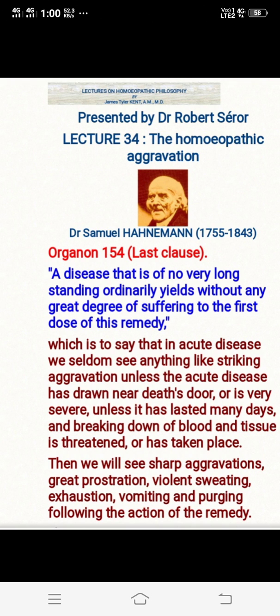Then in the next para Dr. Kent explained two examples regarding the appearance of homeopathic aggravation, and in that the homeopath must be firm; he cannot change the remedy, and if he changes the remedy or gives a second dose of remedy, he will spoil that case. Then in the next para Dr. Kent explained the difference between the ultimates of disease and the absolute weakness of the vital force. Then he gave the example of consumption and the difference between the oversensitive patient and the patient having a vigorous constitution. Then in the next para he explained the repetition of the medicines in acute conditions. So this is the view of Dr. Kent regarding the homeopathic aggravation in chapter number 34. Half of the topic is covered. The other half we will take in tomorrow's lecture.